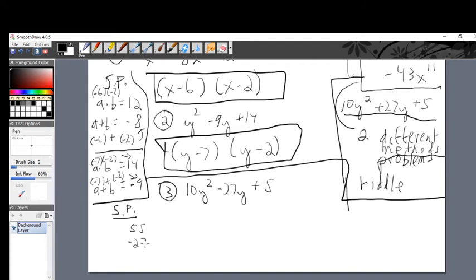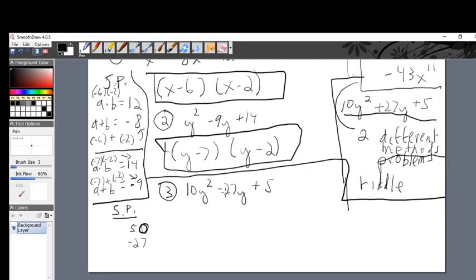Put it here. All right, now, what are two numbers that when you multiply them together, what did I just do? I made a mistake. I'm sorry. When I make a mistake, I mix you all up. I apologize. 10 times 5 is not 55, it's 50. I apologize. When I do this in class, I will probably be flagging it right away that I made a mistake, but we're going to correct it. So first thing that you do is take the 10 and multiply by 5, and you get 50.